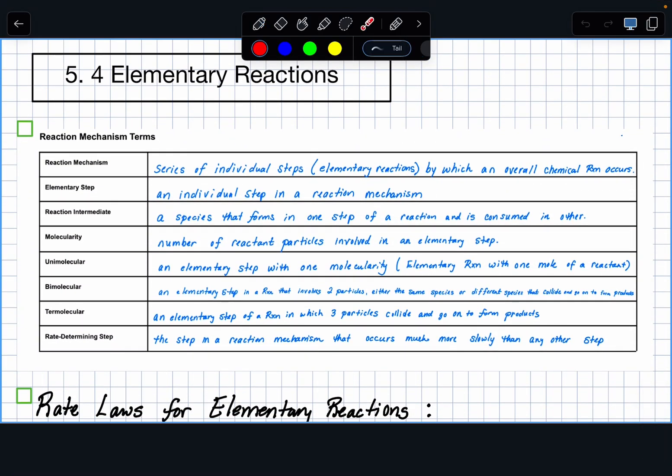I'm going to quickly go through these terms. A mechanism is just a series of steps by which an overall chemical reaction will occur. If you've covered Unit 6 like I do with my students, we have done Hess's Law, and Hess's Law is a really good example of where we have many reactions that we put together to get an overall reaction. That's what a reaction mechanism is. Each step in the mechanism or each reaction in the mechanism is called the elementary step. There could be these things called intermediates, we'll see them in our practice problem where we form them in one reaction and then they're consumed in another.